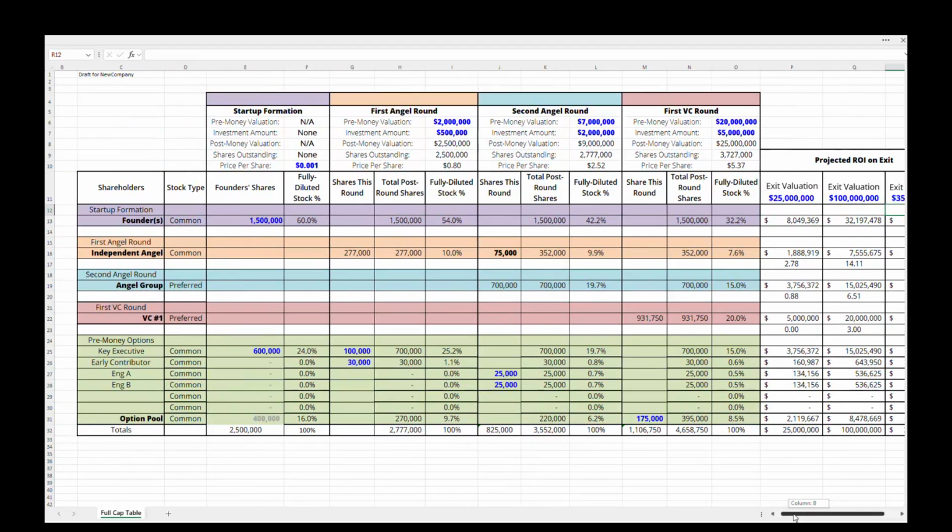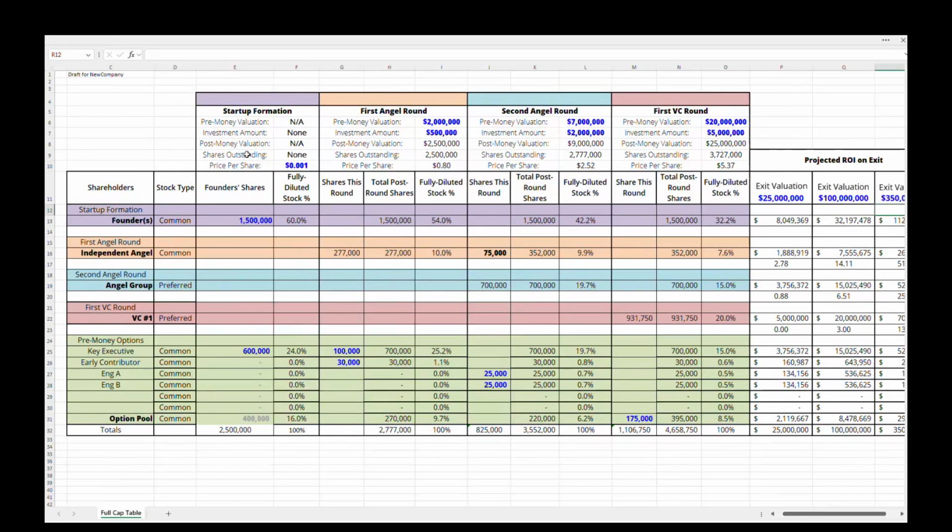And so I'll just step through this really quick. Usually you have a startup formation and you have to figure out what is the valuation of that company. And you really don't know. It's pretty easy to say, if you've got a smart founder or a couple of founders that are good and a reasonable technology, to claim something close to $2 million in valuation.